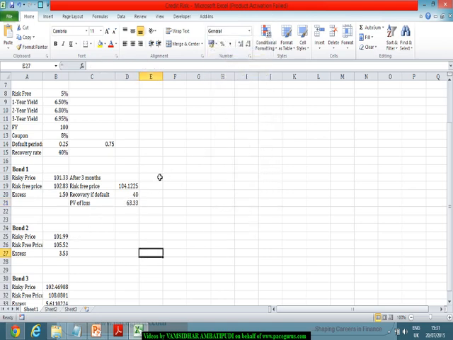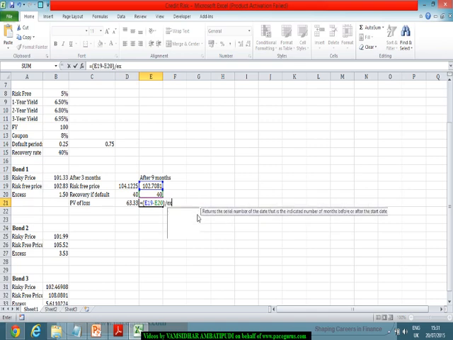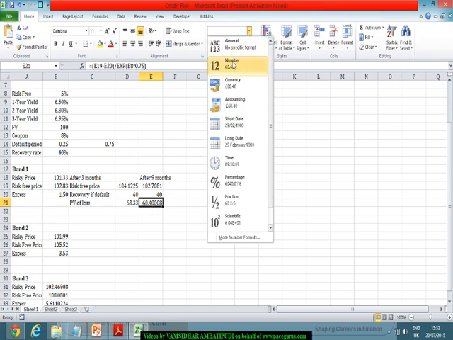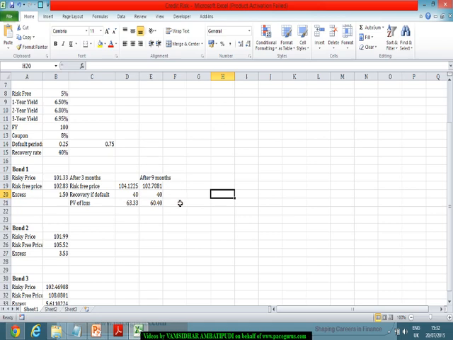63.33. Similarly, I'll do the same work for after 9 months. If I want the risk-free price, now that one coupon is paid, it's only the final amount, 104 divided by e to the power of r with 0.25 years more, which is 102.7. Recovery if default is 40. So I can find the present value, which is the subtraction between the two divided by e to the power of rT, where T is 0.75. This is the present value of the loss. So in case the default occurs after 3 months, the present value of the loss is 63.33. In case the default occurs after 9 months, the present value of the loss is 60.4.